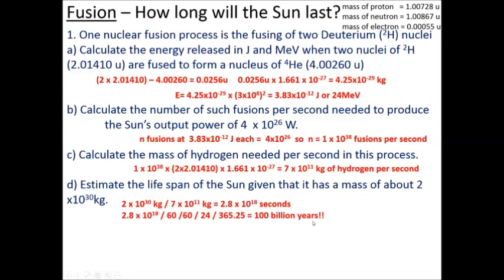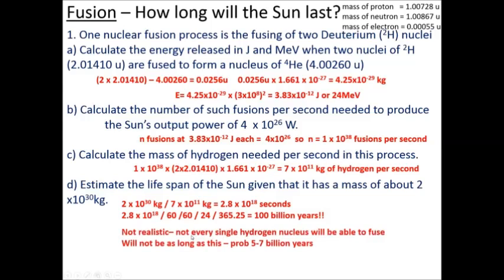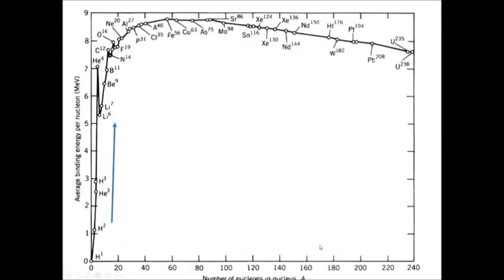Now, from whatever you know about the sun, you're possibly thinking that's too long. The estimated life of the sun is that it's about halfway through, and it's currently about 5 to 6 billion years old. So this isn't very realistic. Obviously, not every single hydrogen nucleus will be able to fuse, so the life isn't going to be anywhere near as long as this, as we said, somewhere between 5 to 7 billion years. And just to link this back to the binding energy per nucleon plot, remember with hydrogen and helium we're going up here, and even sometimes to helium-4, which is a big energy difference, you can see. So it's on the other side of the graph where we're going up to a more stable nucleus.